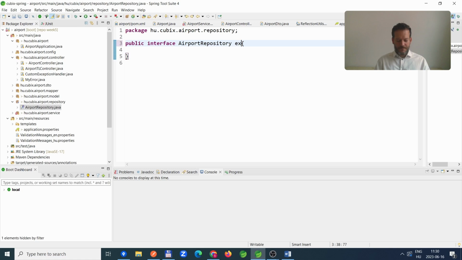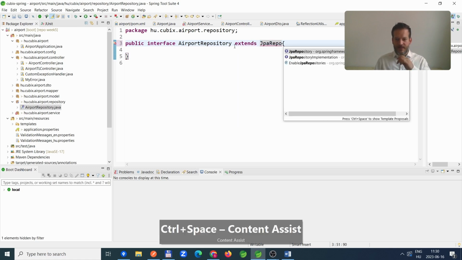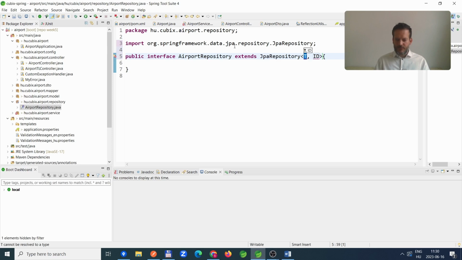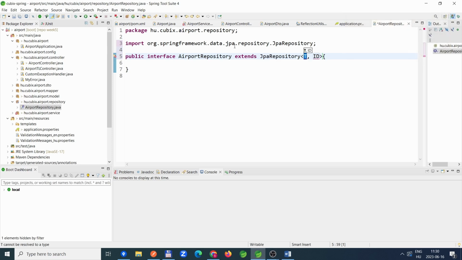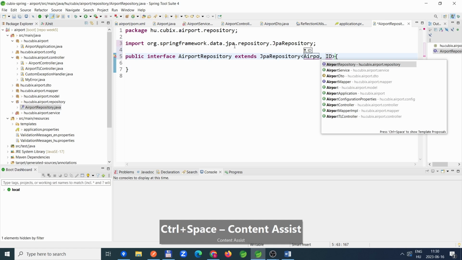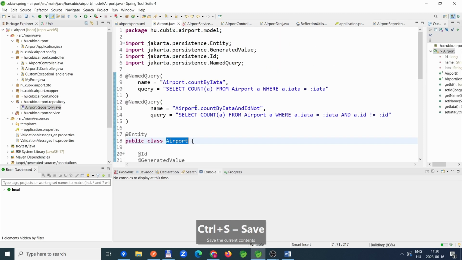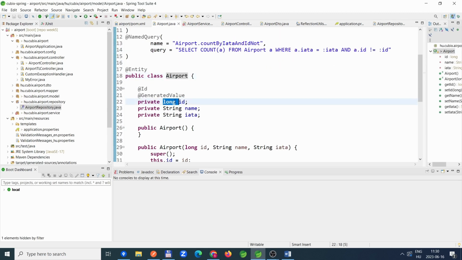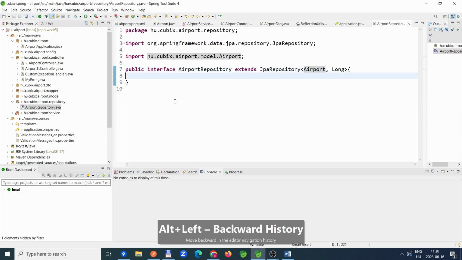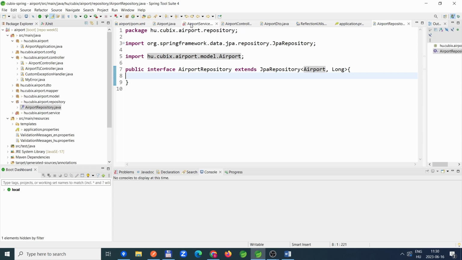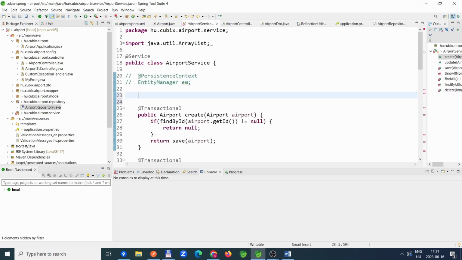It should extend the JPA repository interface, and the two type parameters should be airport and long, because airport has a long ID. Okay, now I move back to airport service and inject that one.